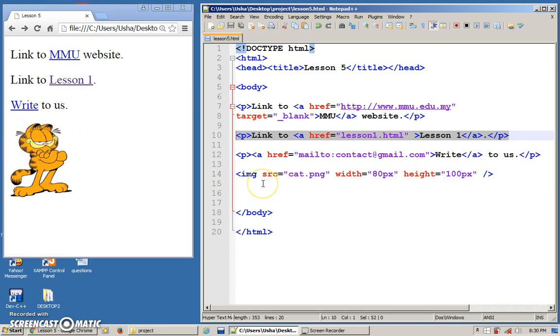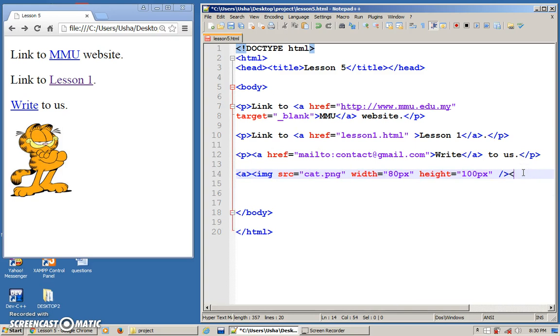So earlier in our previous lesson, you know already how to insert images into a web page. So now I have the image ready, but how do I change it to become a hyperlink?